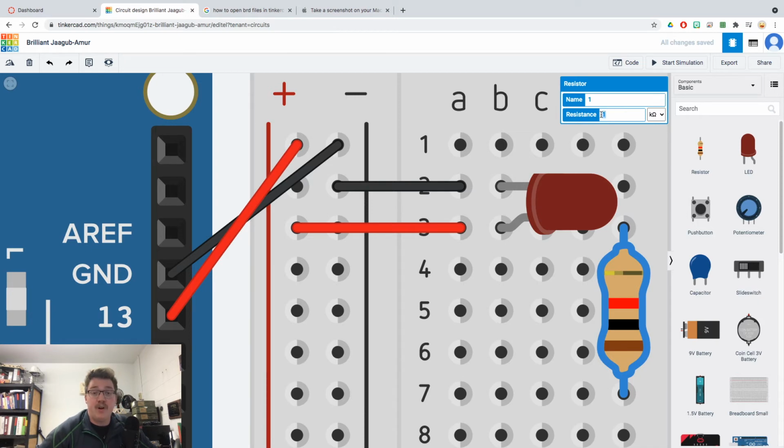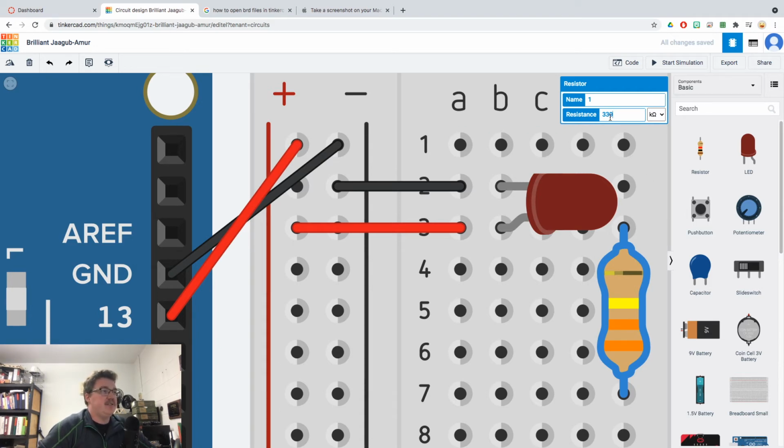So the one that we use in our kits here at school, we're going to change the resistance to 330. 330. Notice how the colors will actually change as well, right? As soon as I typed in 33, two of those bands turned orange, and I typed in a 0, and one of those bands turns yellow. I will be showing you a chart in a few weeks of what those mean. We can actually identify the amount of resistance a resistor has based on the color bands on it.